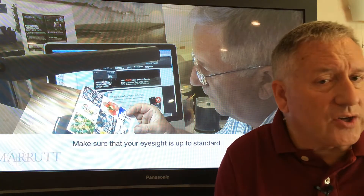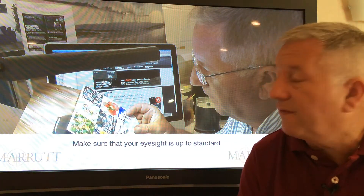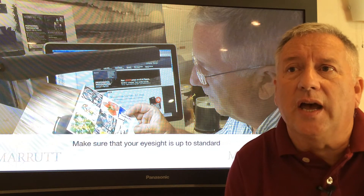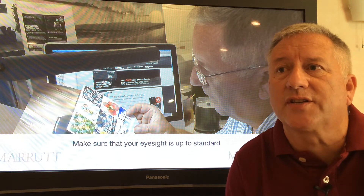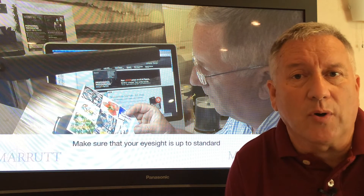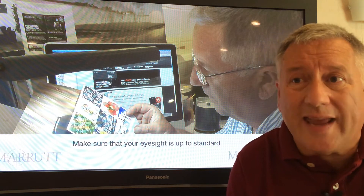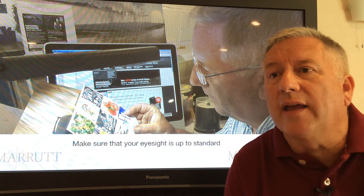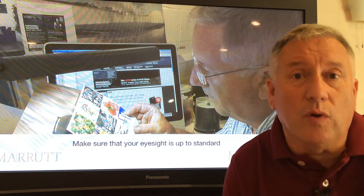The first thing we mustn't forget: you must get your eyes tested for vision, colour blindness, and general health. If required, buy a new pair of quality reading glasses with exactly the correct prescription from a qualified optician. Keep your glasses with you at all times and make sure they correctly fit your ears to present the lenses at exactly the correct focal length. If you skip this first step, most of what I say in this lesson will be wasted.